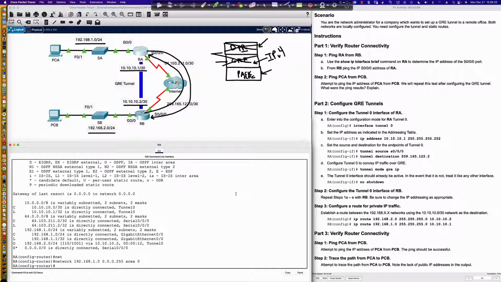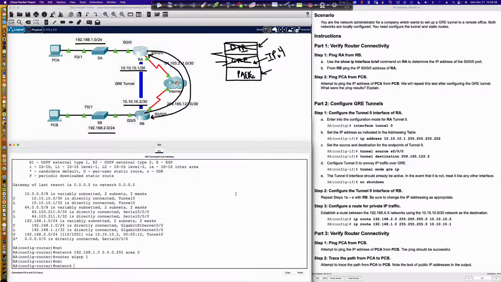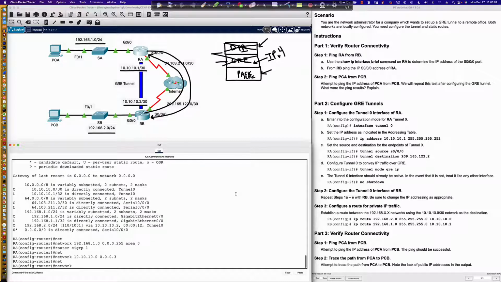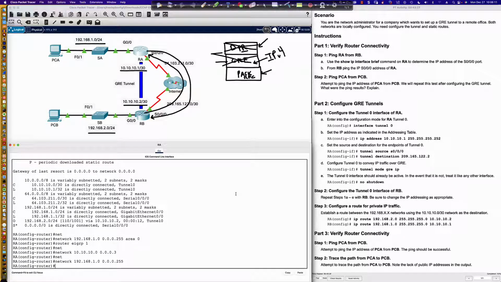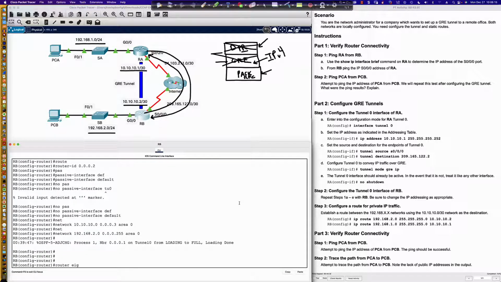And if you were to do this with EIGRP, it would be the same thing. So let's go ahead and say router eigrp 1. And then we would add in our network statements for the 10.10.10.0, and I'll throw in a subnet mask here. And then I could throw in a network statement for the 192.168.1.0, 0.0.0.255. And then let's go over onto router B and do the same thing. Let's go ahead and say router eigrp 1.